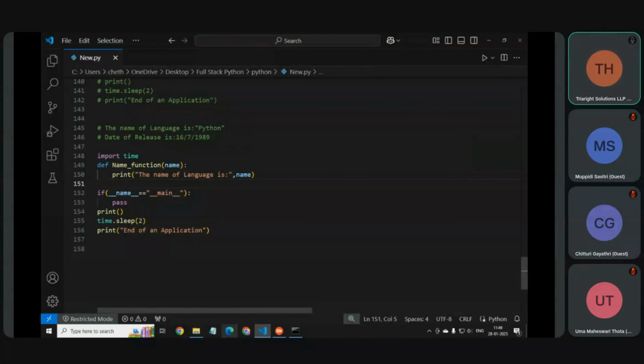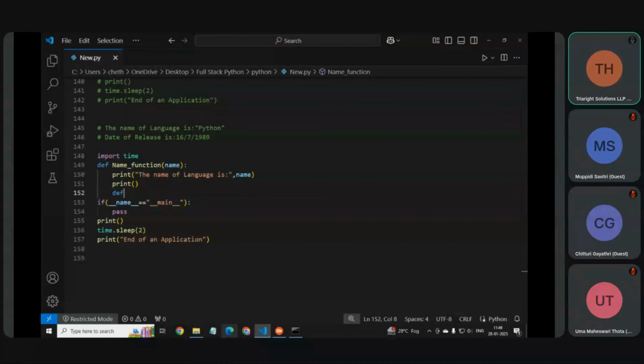Then here we use print, and then we write another function with def. So take release function, and here we use release.